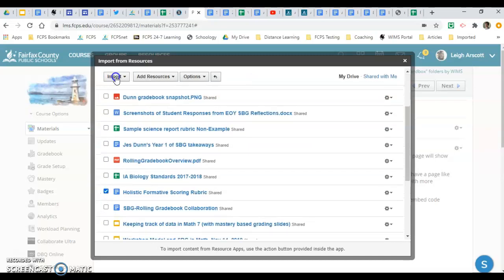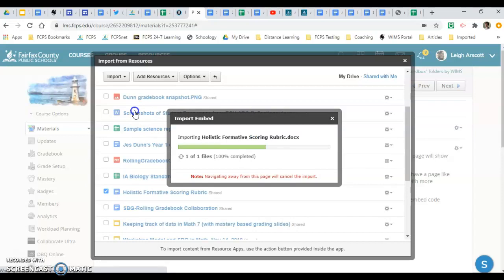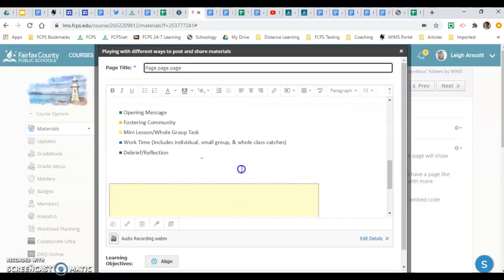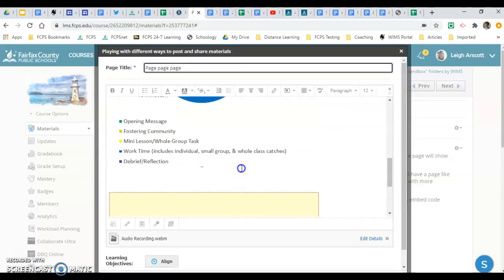Where's mine? And then I can import link. Doesn't so much work, remember? That one doesn't really work. Import private link maintains all of the sharing positions as I already have them. And import embed is going to put it right in the middle. So let's play with that. Here's the box where that's going to show up.